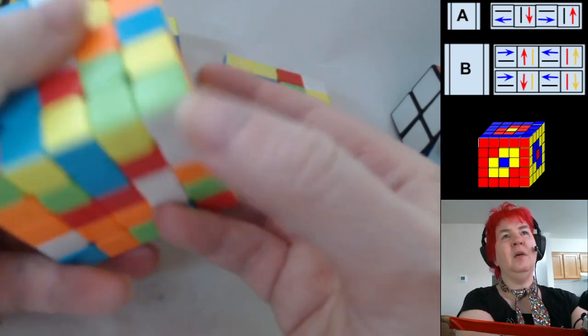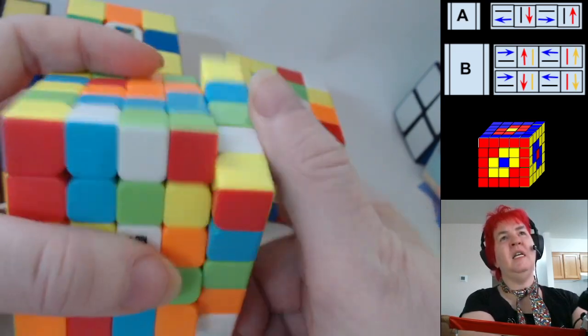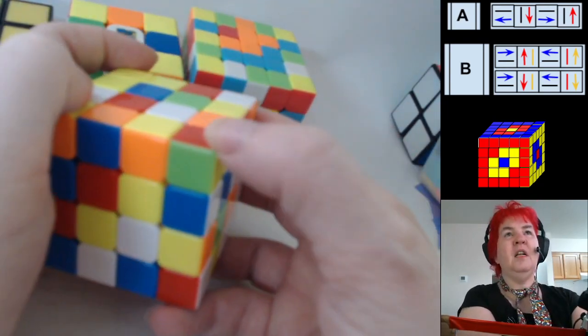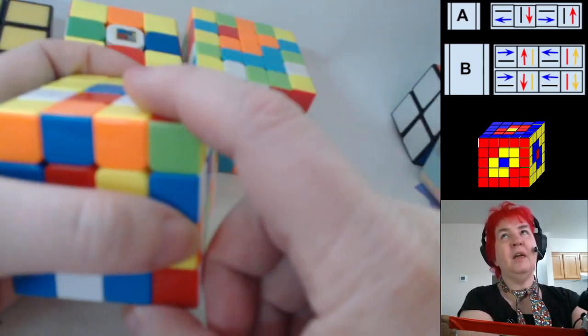So here, there's no yellow here, there's no yellow here. Slide the bottom, now there is. It's going to land up here, out, down, in, up. Okay, so yellow's on top there. Here's 2 yellows, there's a yellow here. So if the yellow is on the top layer but not the top face, formula A will bring it to the top.